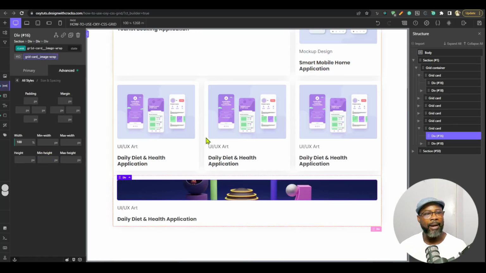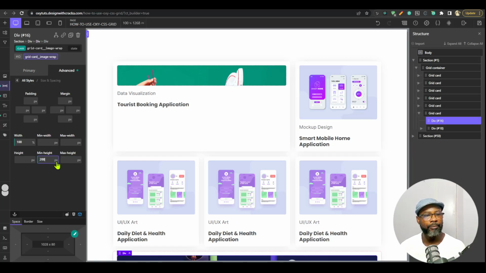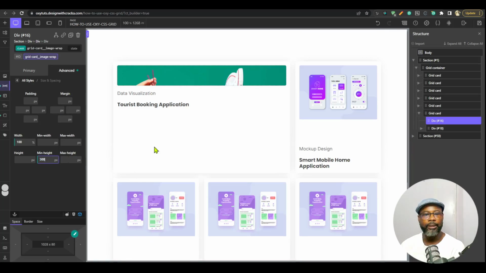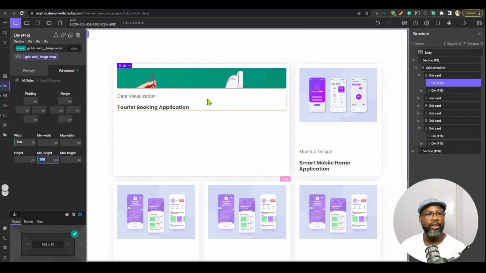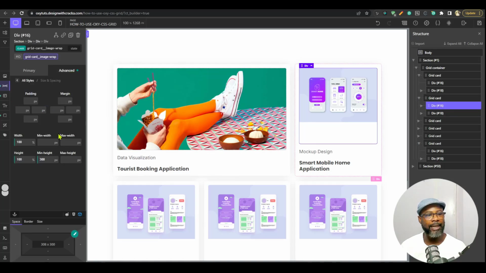Now this image wrap has a specific class for all of them. So I could go to that class, and then give it a minimum height, say 200 pixels, and it doesn't seem to do anything. Let's take it up to 300. So the minimum height is 300, but it doesn't seem to affect anything. So if I come here and give it 100%, you see, before we give it a minimum height, it works. But you see that this one is also the same class, so it takes up that minimum height also.